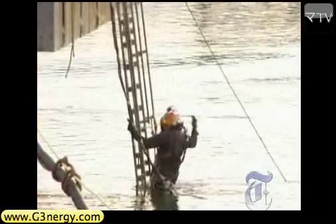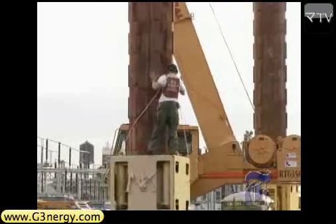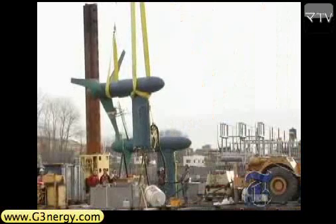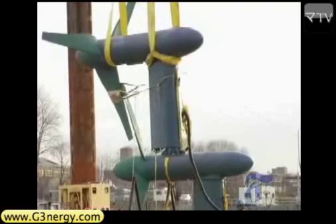With the rising cost of oil and electricity, not to mention several recent blackouts in the New York area, proponents hope the turbines will provide an independent source of reliable and renewable energy. But the engineers have a lot more to prove than just that they work. The issue here in the East River — or anywhere in an aquatic ecosystem — is what impact these turbines are going to have on fish and other types of critters that live in the river.